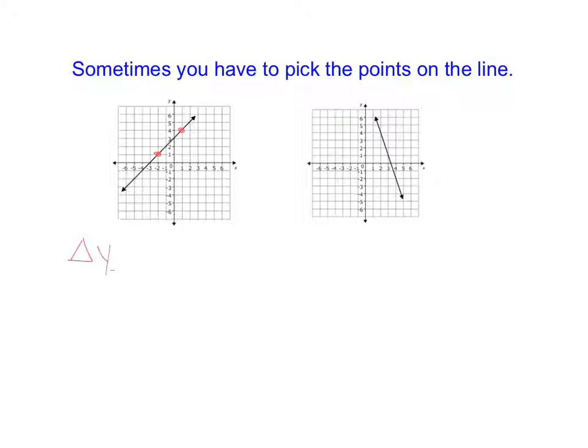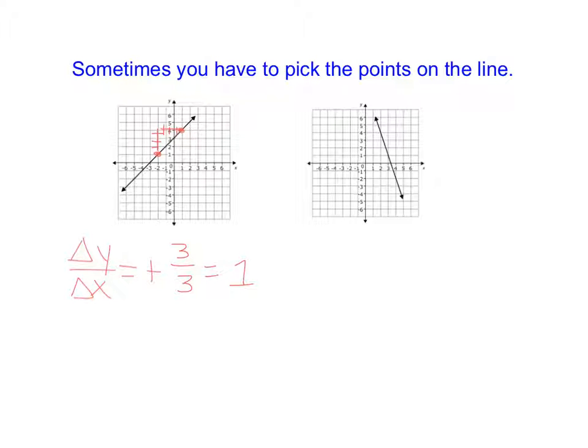I'm going to write delta y over delta x. Does this line have positive or negative slope? It has positive slope. Draw your little slope triangle. Count your change in y, that's up and down. I see 1, 2, 3. Change in y is 3. Change in x, that's your horizontal movement. 1, 2, 3. 3 over 3 simplifies to 1. It's okay for slope to be a whole number. You just don't want slope to be like a mixed number or decimal or something weird. Improper fraction or whole number.